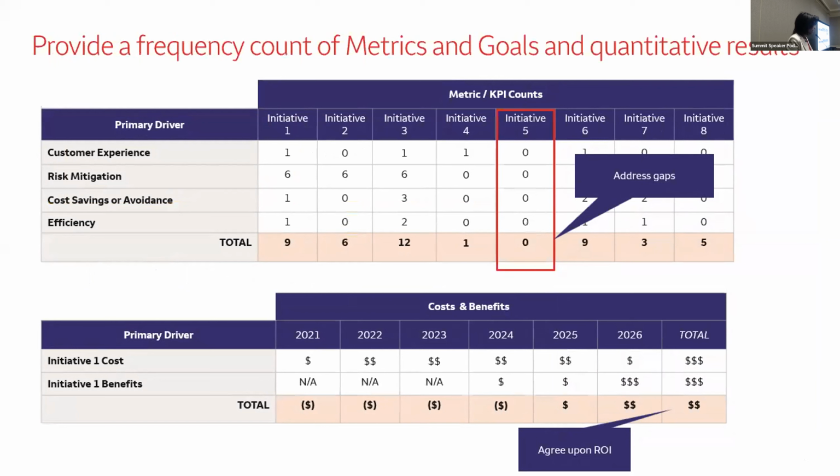So in the end, to summarize all of the metrics and the goals, what I also wanted to do was to see if there were any gaps. So for the 8 initiatives that we had, I laid those out with all of the metrics, and then created this table to say, there is one of the initiatives that actually hasn't committed to any goals or objectives, and reviewed this with our senior leaders to say, are you okay with that? I can't get this group to commit to any measurable goals.